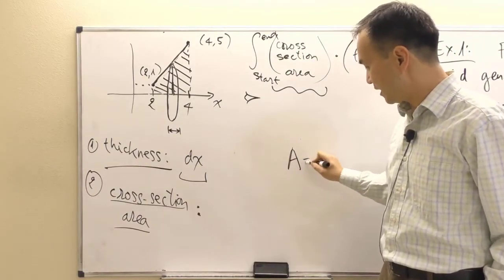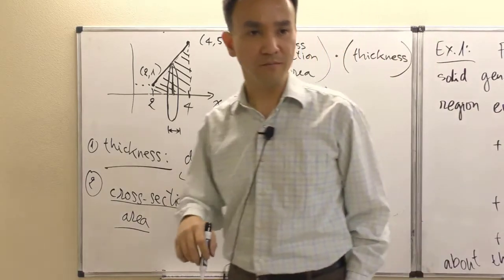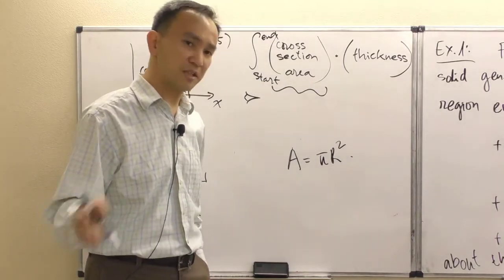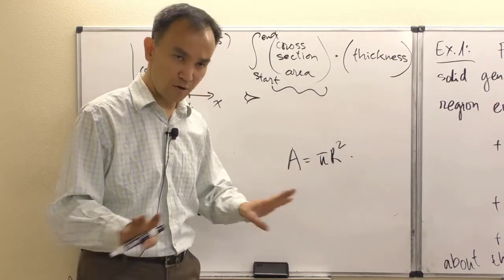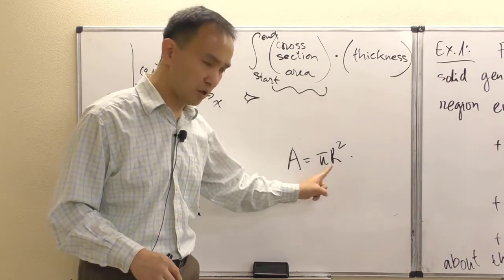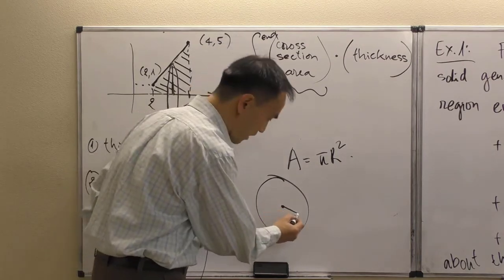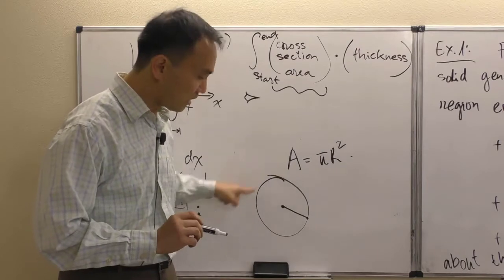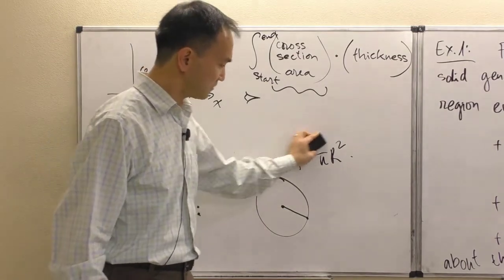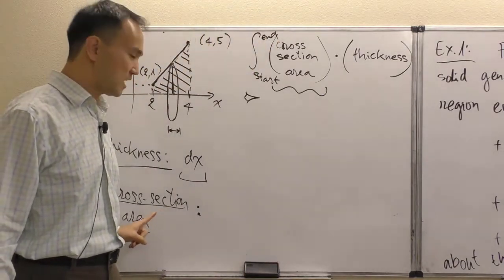The area of any circle is pi r squared. Of course, we have to bring in some common understanding, but believe in yourself, you know this stuff the moment you are viewing this video. Area of any circle is pi r squared. What is r? If you have a circle, the radius is from the center of the circle out to the line on the circle. That's the radius. So pi r squared is the area of each disk, which is each of our cross sections in this case.